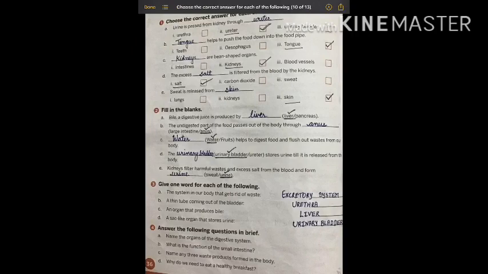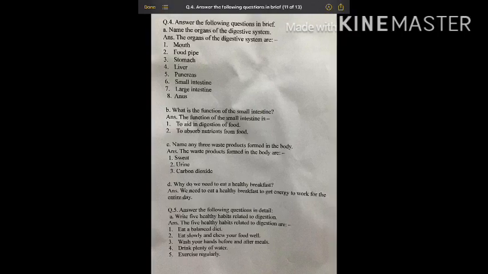Okay, students, now these are the back exercises. I hope you have done them. I have given you this written assignment before. So do complete it, and write the answers like this in the reader. I have given you brief and long answers like this. And here I have used the word aid. This is the function of the small intestine, that it aids in digestion. Aid means it helps in digestion, and it absorbs nutrients from food. That is the main function of the small intestine.